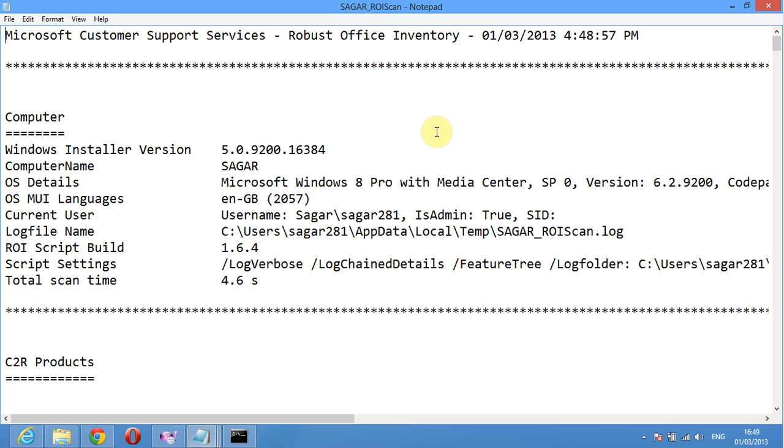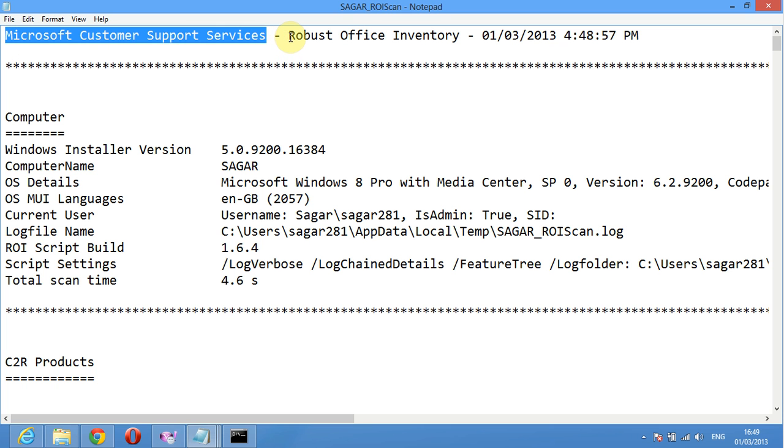So first of all, this is a Microsoft script and I haven't written it myself. I would like to tell you all that I do not have any hand in making this script. This is an official Microsoft script which bears the Microsoft Customer Support Services name on it.